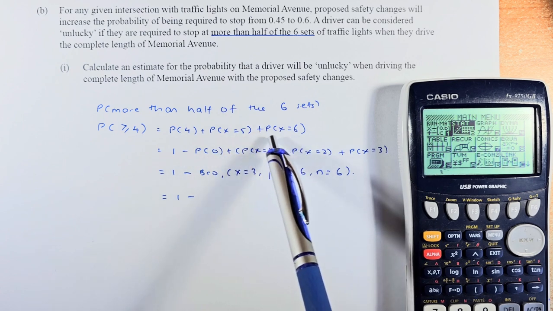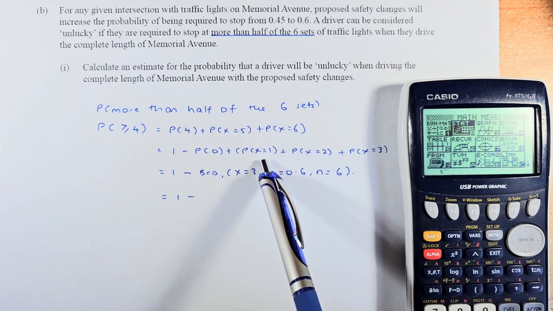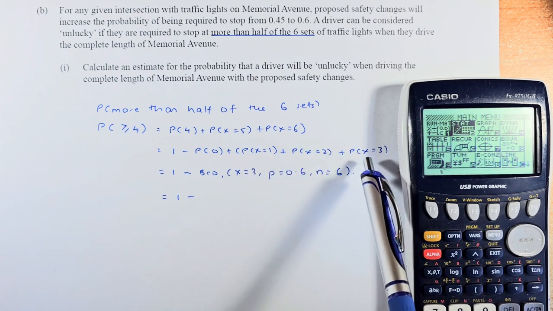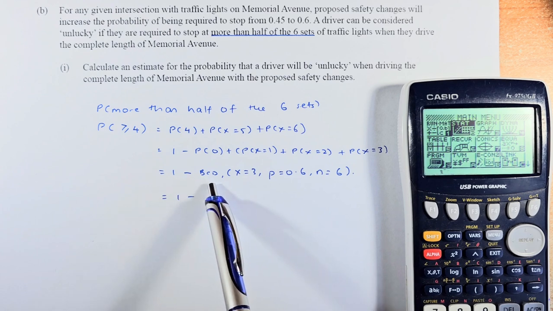To calculate 4, 5 and 6, we're going to take 1 minus probability of 0 plus probability of 1, probability of 2, probability of 3. So this part is a cumulative probability. We're going to put 1 minus BCD, because this is a binomial.